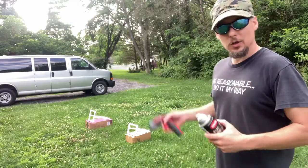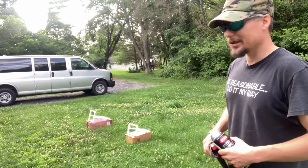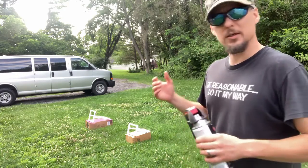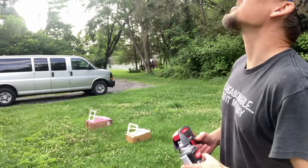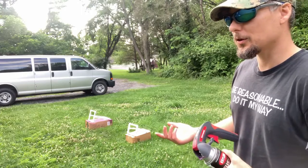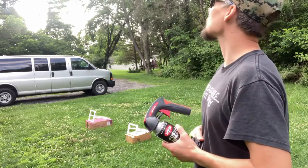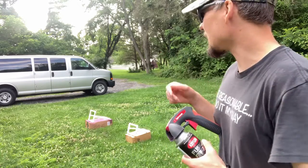Got all those put together — took close to an hour and a half. They all went pretty smoothly; doing sub-assemblies really helped. I'm going to try to get these painted tonight. A little while ago we had a storm come through which cooled things off, and I'm just getting ready to go paint. It feels like it's drizzling, but in a couple of minutes the storm might be gone and I'll just have to wipe them down.